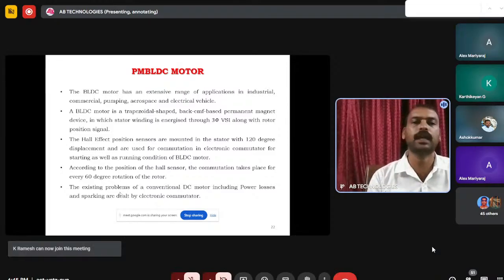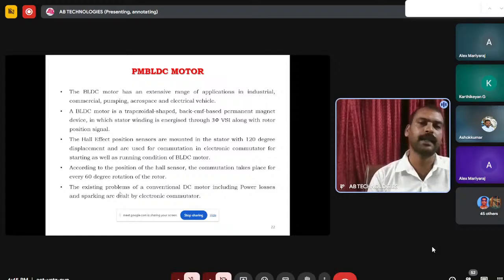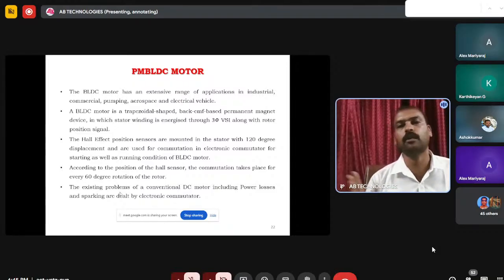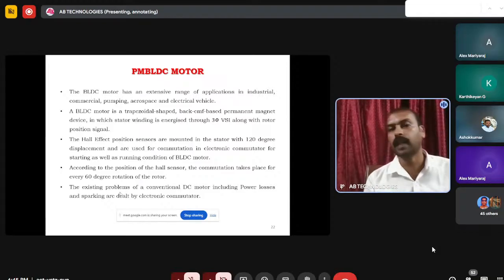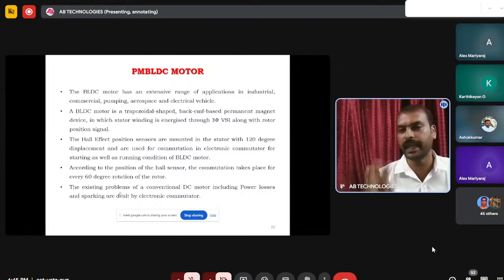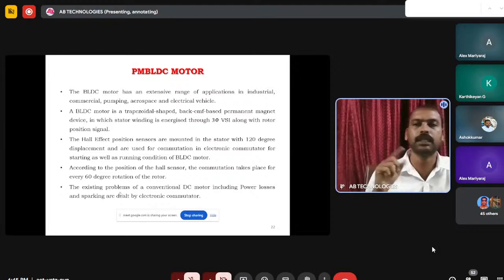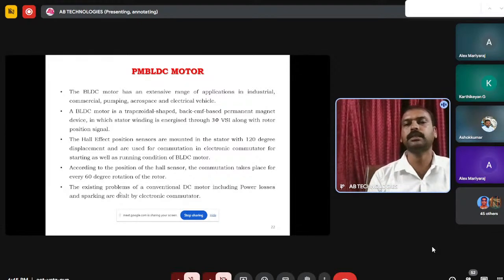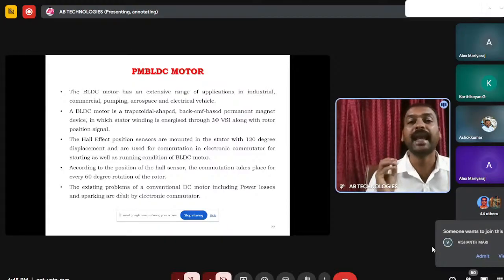Among these three motors, the best one is the DC shunt motor, correct? Because in the DC shunt motor both armature and field windings are connected in parallel. Another name for the DC shunt motor is constant speed torque curve motor. This DC shunt motor has windings in both the armature system as well as the field system. If you provide a constant DC supply to the DC shunt motor, the machine will not run because it's not creating the rotating magnetic field. We need RMF, so for that we have to use a mechanical commutator.